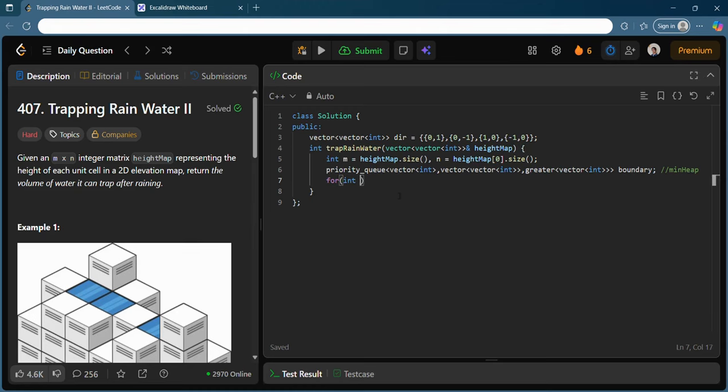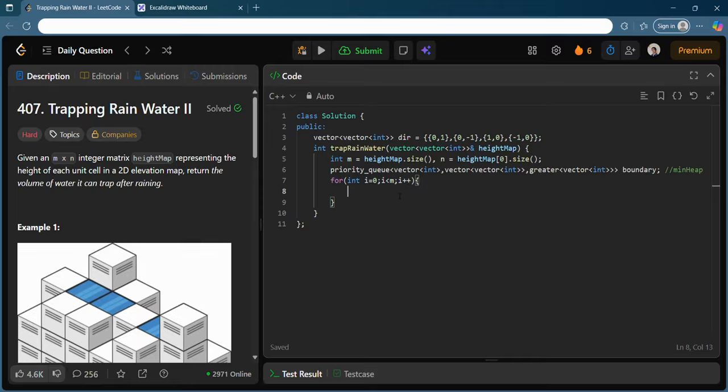Okay, so yeah, I hope that is not at all difficult for you. So I will just go from 1 to m, and I will just push things into my priority queue. I also need a visited vector, right? By now you would have easily understood that I am doing a type of BFS. So I need a visited vector so that I do not lose track of which elements I have already visited. It will be a vector of vector, initialized with all zeros, meaning that all the cells are right now unvisited.